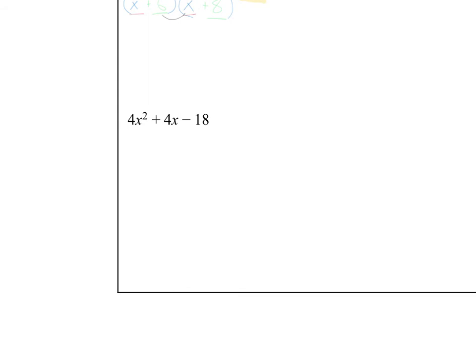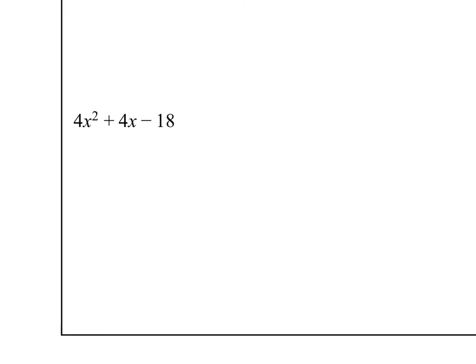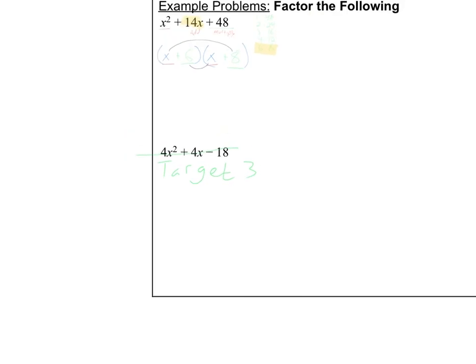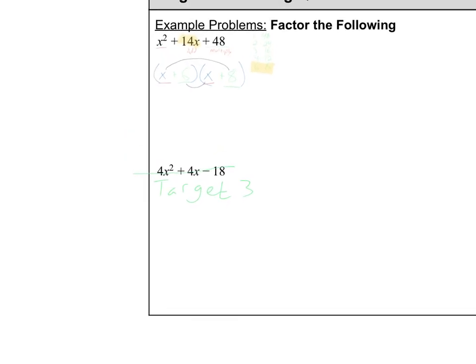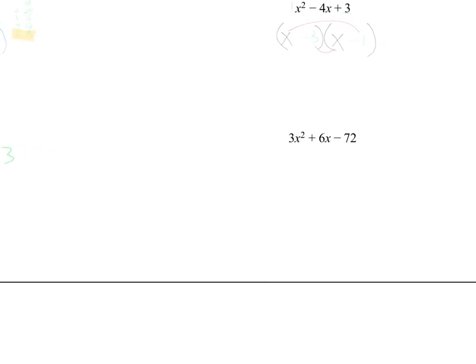All right, next one's going to get slightly more in depth. And I just realized that this problem might not be factorable the way that we're trying to do it. So I'm going to table this one until we get to target 3. So we'll hold off on doing that, unless there's a typo on my part, which I'll go back and take a look at.